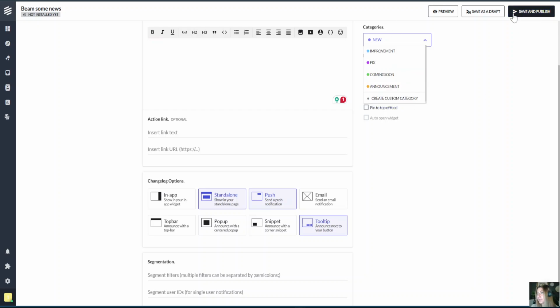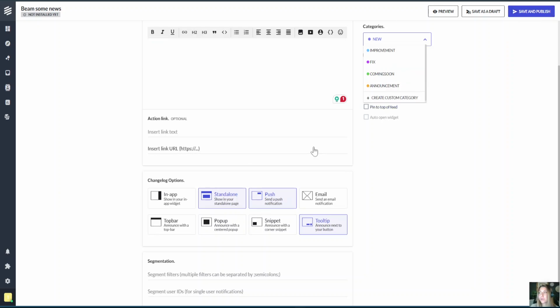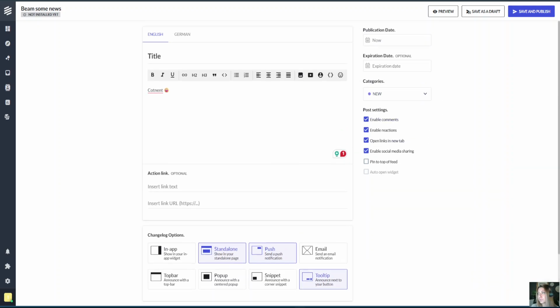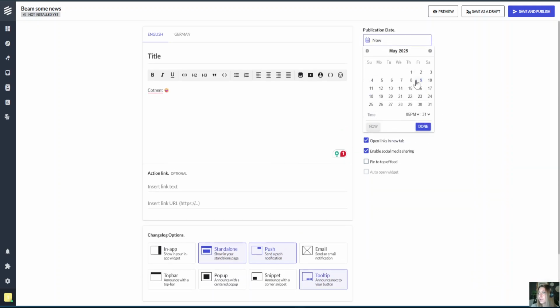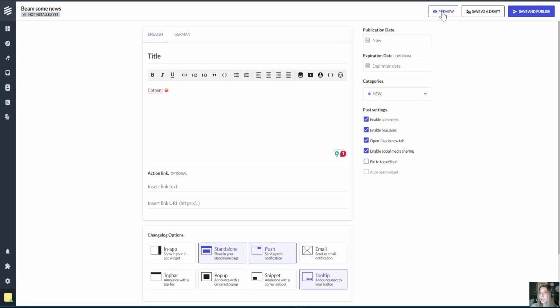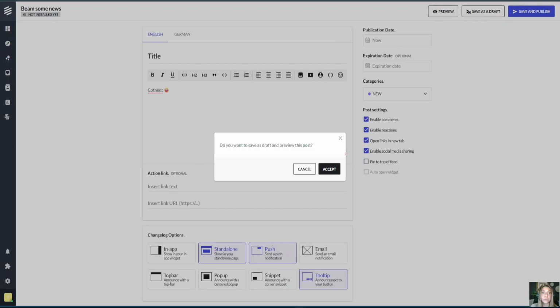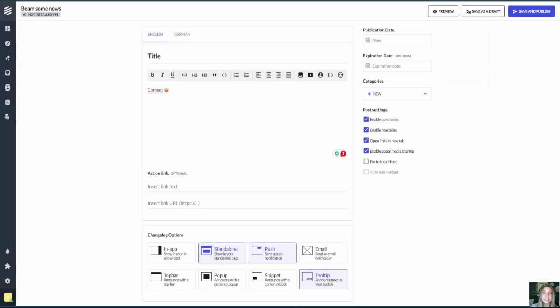You want to see this information at a glance so that you don't have to go and search for that information. Again, you can set future dates, which I quite like. And you at any time have ability to preview the app, which is a useful function. So overall, quick, simple, really easy to get that information out there. As mentioned, they do have feedback and idea gathering as well. So we'll take a quick look at that feature in terms of what they've got.